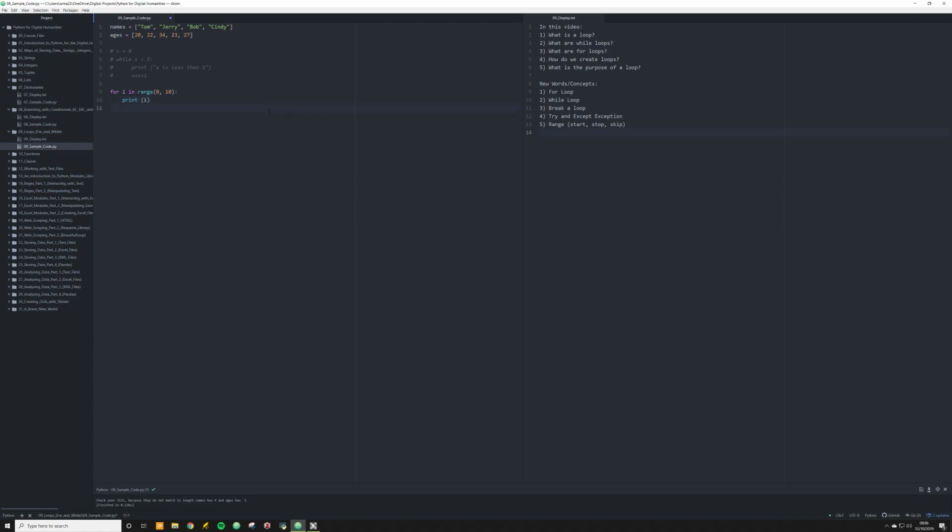So I have a statement here. For i in range, R-A-N-G-E, range, 0, 10, do this. What this is telling Python to do is that for every instance of something in a range of 0 to 10, print off that number. And it's going to do that. So it goes 0, 1, 2, 3, 4, 5, 6, 7, 8, 9, all the way down. This is a very powerful, simple but powerful part of Python that you should really learn right off the bat. I use it in every single project.